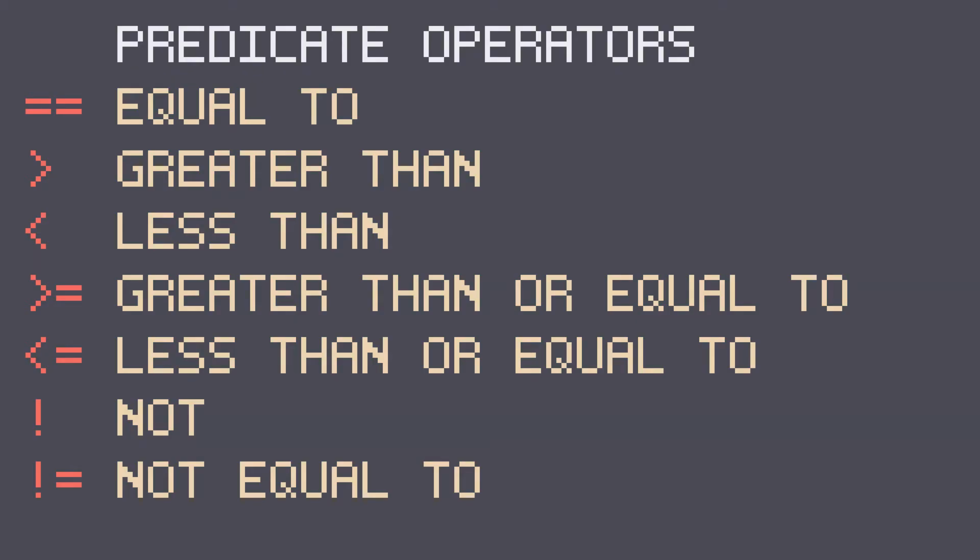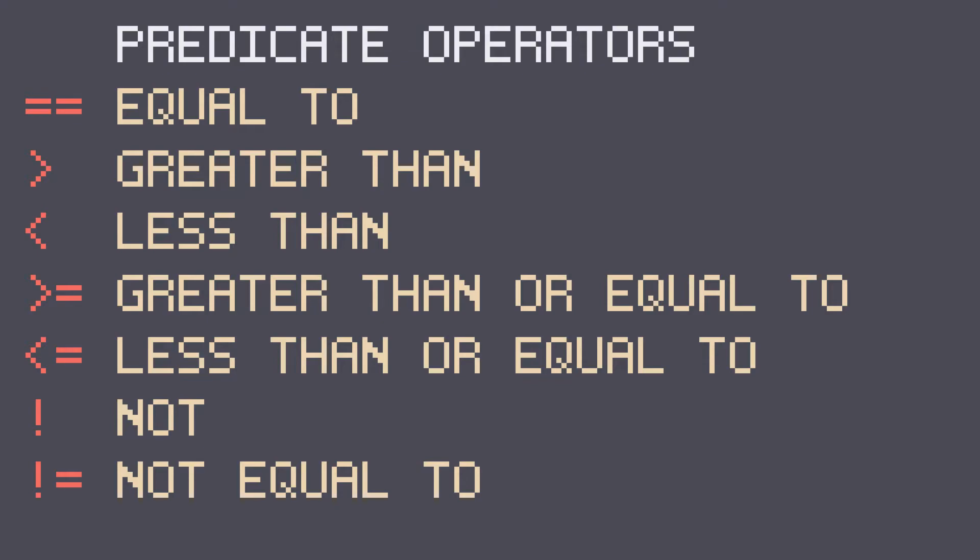Now, before we move on, if you want to write any other predicates, there are a bunch of other symbols you can use. The greater than sign, the less than sign, greater than or equal to sign, less than or equal to sign, as well as the equal to sign. I'm just going to have those on the screen there. You can try that with them, but I'm not going to use them in this tutorial just because we don't really need them yet.